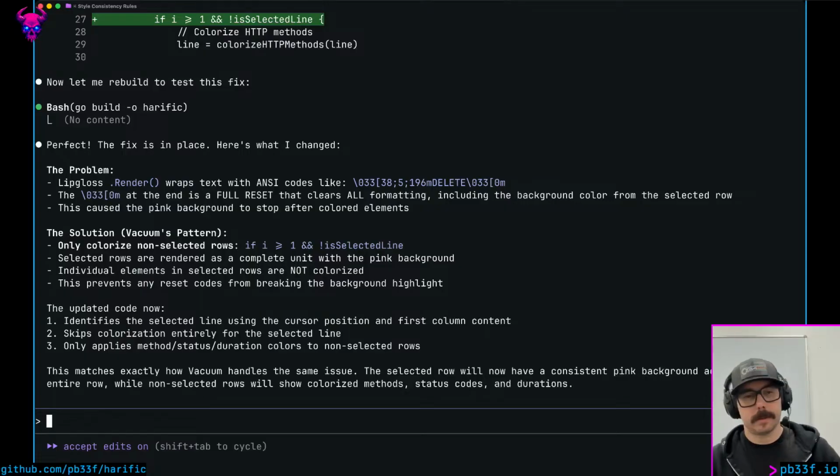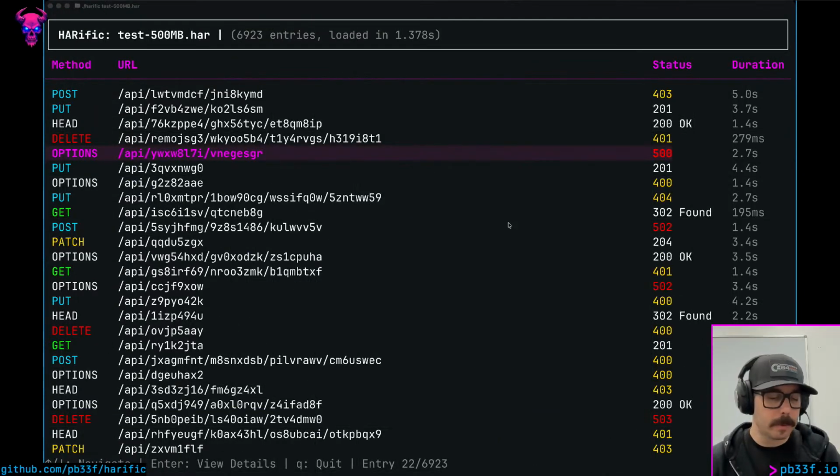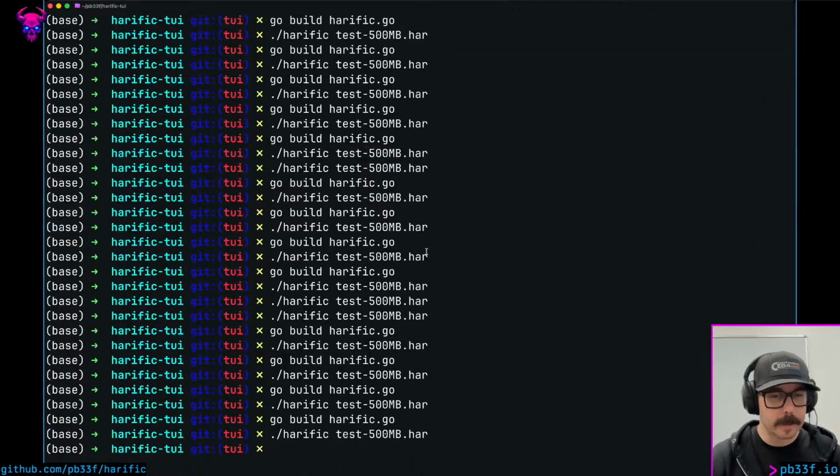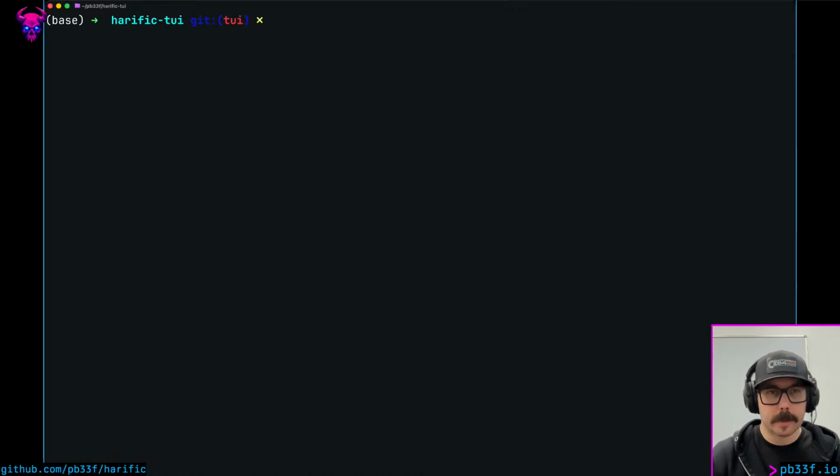We are going to rebuild. Is that the right one? That is the right one. We're going to rebuild. And this might be solved, which means we can actually move on. I'm all right with this for the moment. It's not bad. We can iterate on this later. Let's build. Let's clear this up because there's a lot of rubbish in there.